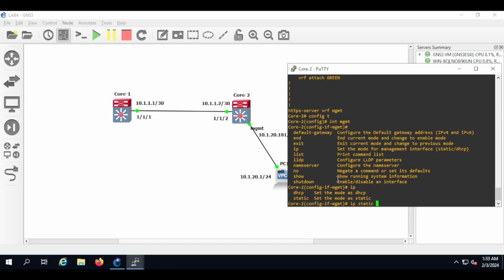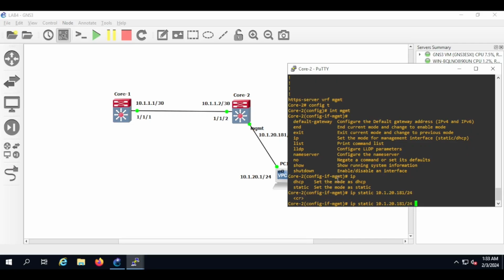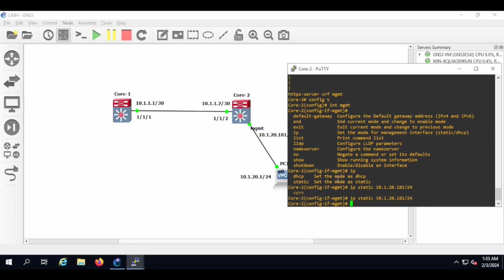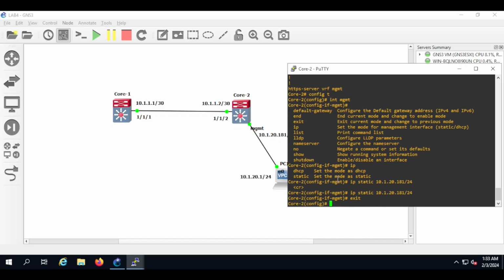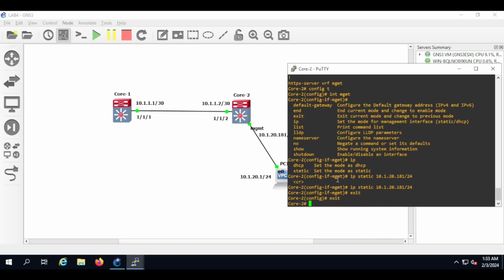Yes. 10.1.20.181/24. Yes. Enter. Then we'll see, because by default management interface is under management VRF. Since this is a simulation, we have to check this.